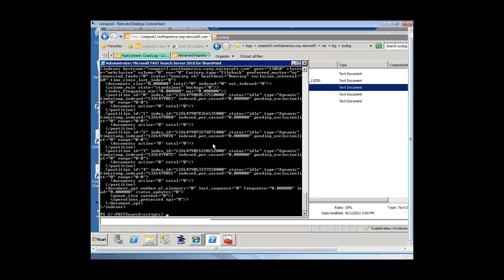When you start crawling data, these statuses will update with a percentage of what they're doing. Basically, what they're doing is taking an old version of the index, turning it into an old one, and then creating a new one with all of the updated documents or documents that have been deleted. And then once that is created and checksummed, it will delete the old version.